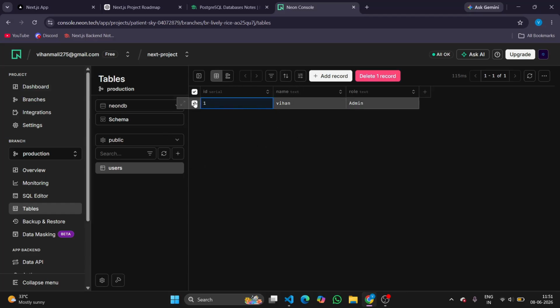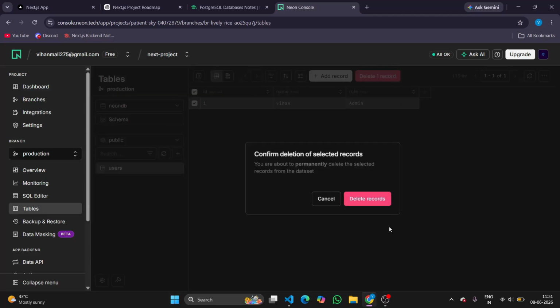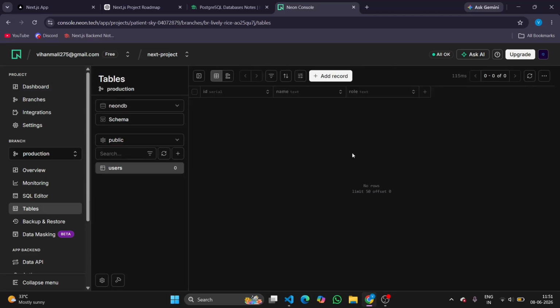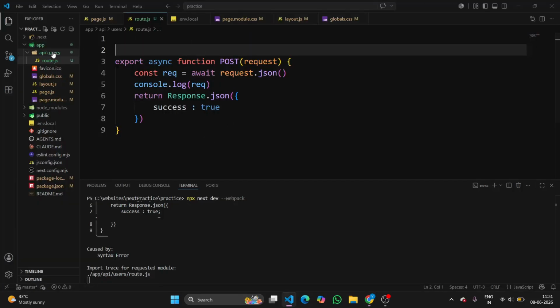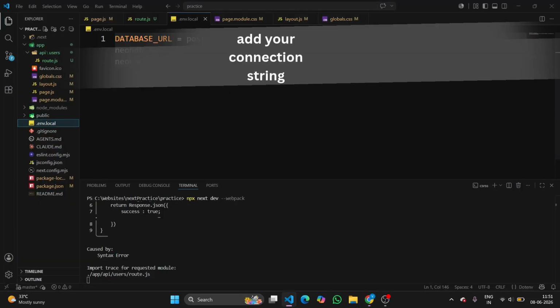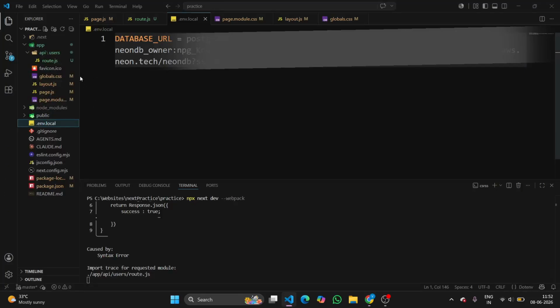Let me delete this data first, and now I'll need to get the connection string. I need to blur this because it's my own connection string.